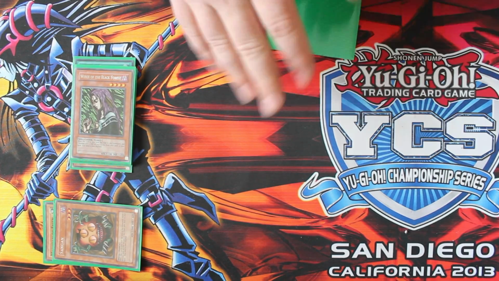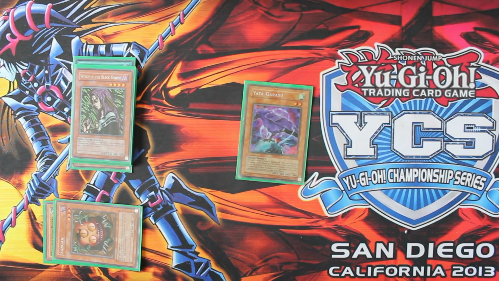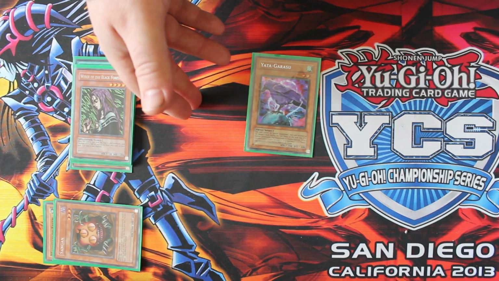So your opponent's going to go on their turn. They're not going to draw any card. They have no cards on the field, no cards in their hand. They cannot do any sort of plays. This is going to revert back to your turn. You can then normal summon out your Yata yet again, attack for 200. Your opponent is going to skip their next draw phase.